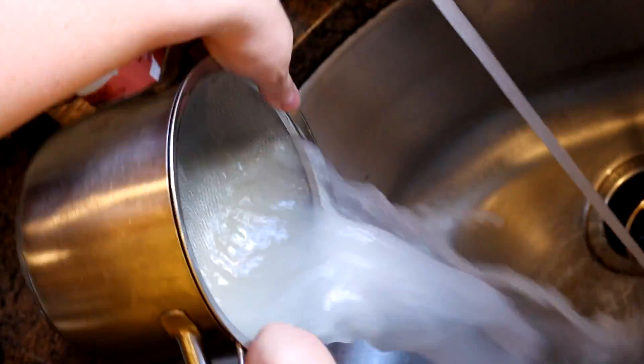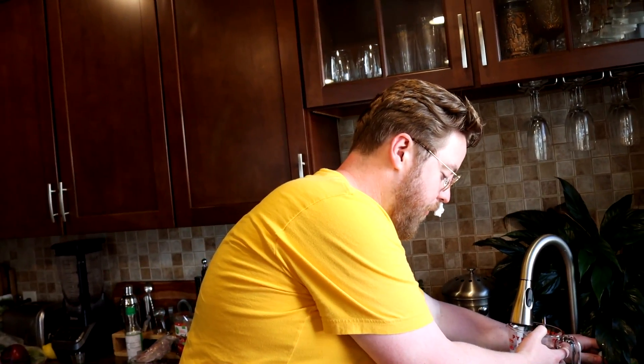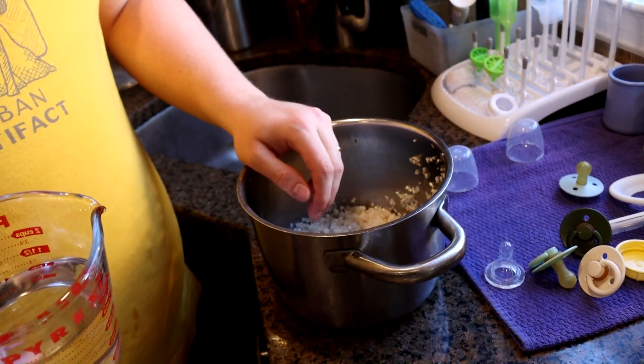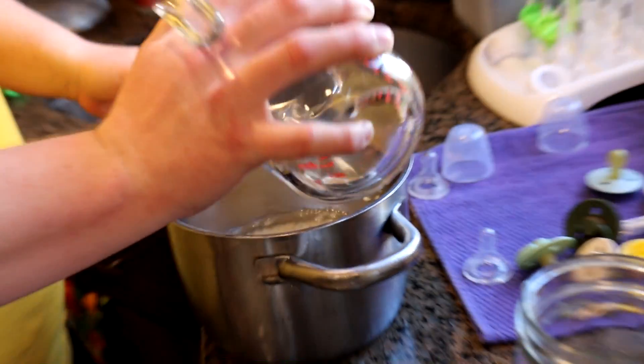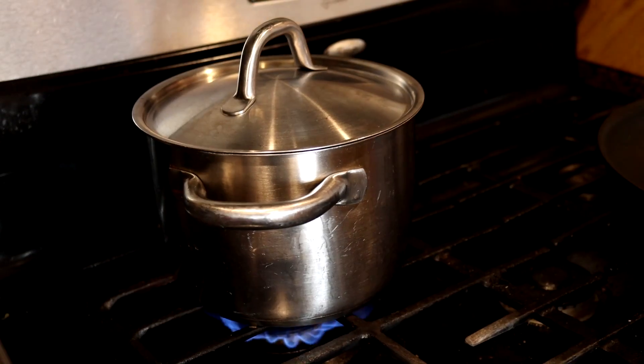You get one of these, dump the rice in, get some more in there, and you shake it. I'm looking for that water to start being more clear as it comes off. I think I washed that rice about eight times. Sushi rice enjoys a one-to-one water ratio, which means for a cup and a half of rice we'll use a cup and a half of water. You might actually need a little bit more at larger volumes, but there's still some water in there after straining, so that should be good enough. We'll get that heated up on the back burner and it'll cook while we're doing everything else.